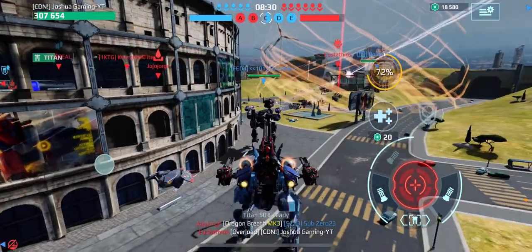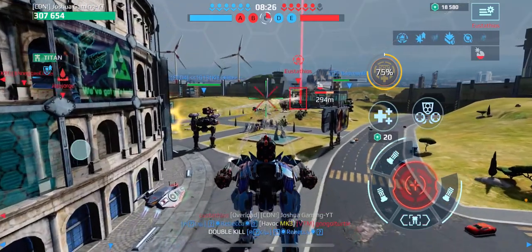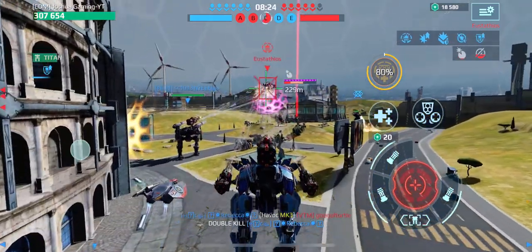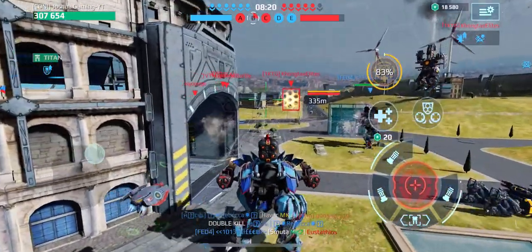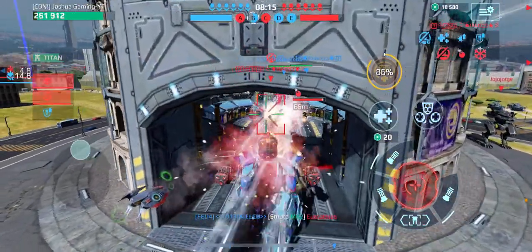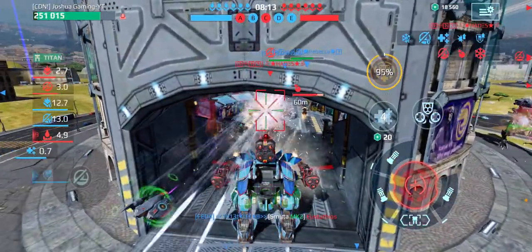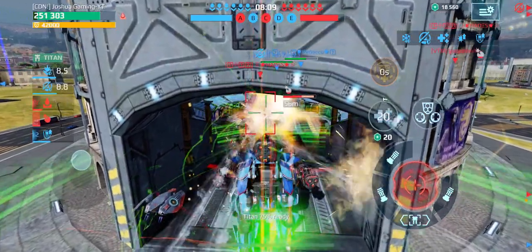I'm gonna drop the Fenrir now. Good thing with these weapons I can beat this. He's not safe no matter where he goes. Alright, that guy got taken out. Whoa. There's another Fenrir in the center. I'm gonna put the Mantis down.